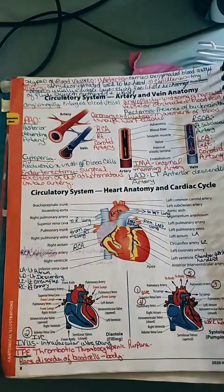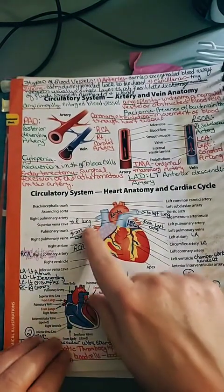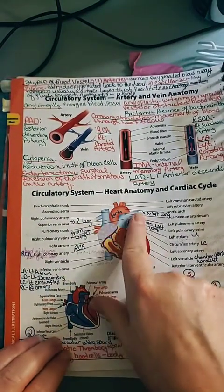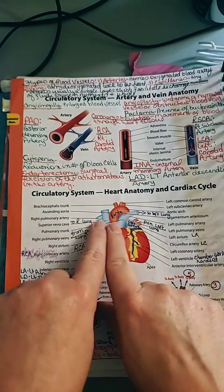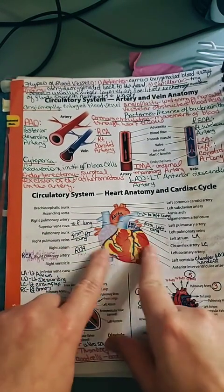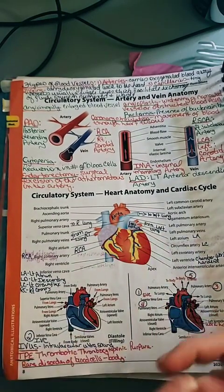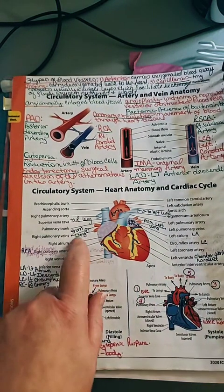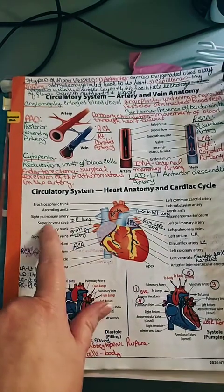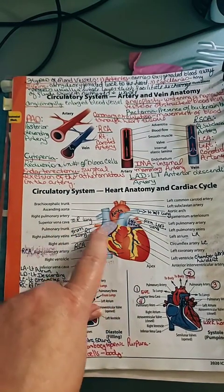This page happens to be from one of my ICD-10 books. I went through and had written in the direction the blood was coming in from the lungs and the heart and stuff. I wrote it here, but I didn't write it in my CPT book. And then that happened to be in one of the questions in my exam, and I forgot that I had done all this. It was the question about the superior vena cava.